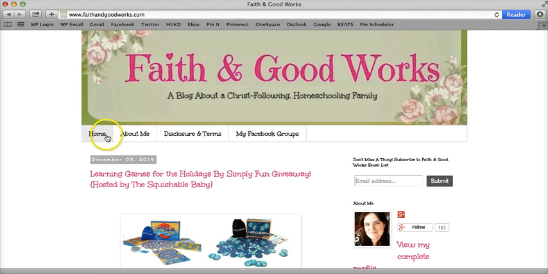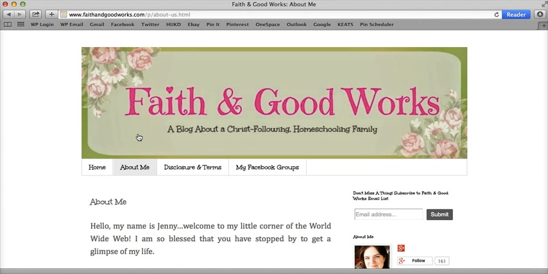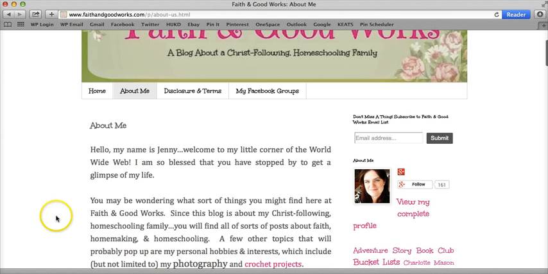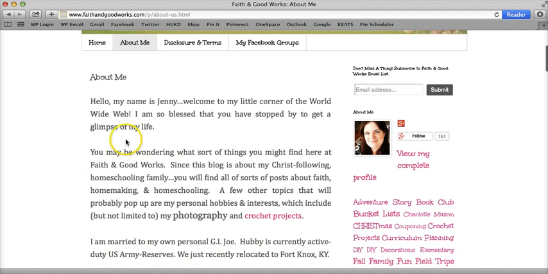So navigation under the header, that's fine. It lines up really well. I like that when you hover, it changes colour. Let's have a look. This is the first page I usually go to on a blog. About me. I really like this. It's really easy to read. The text is nice and big and a really clear font. I really like the way that's written. I really struggle with my about page, so I think that's really good.